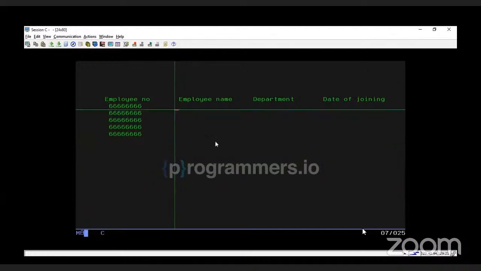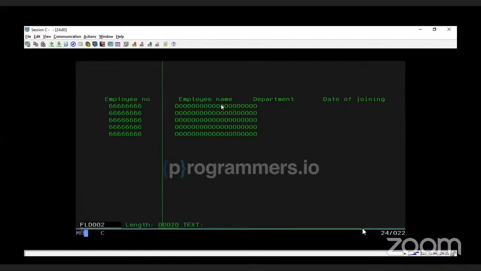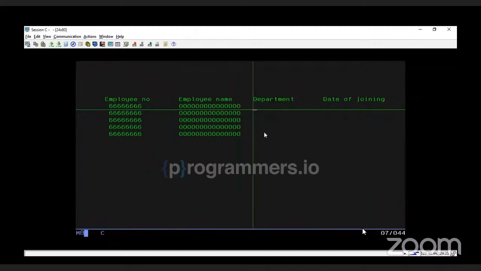Okay, and second, SFL name, we can rename, 15. Okay, so department, we can take, this date of joining.